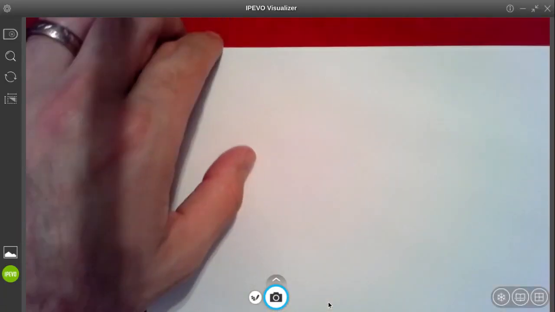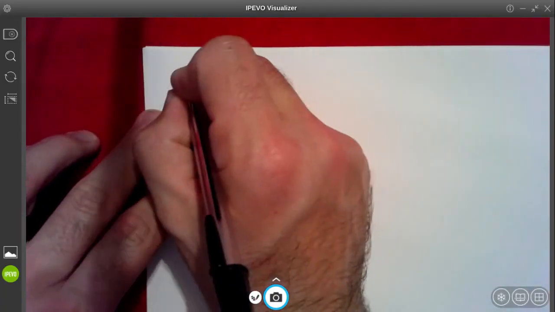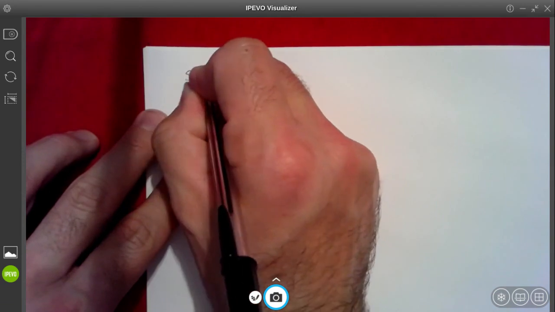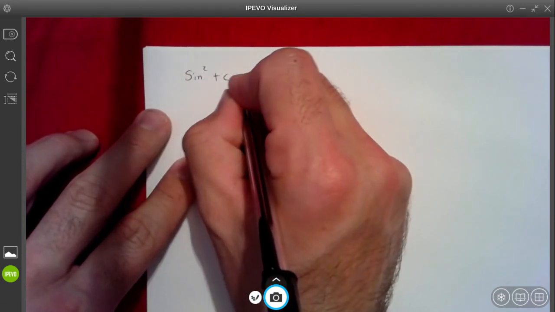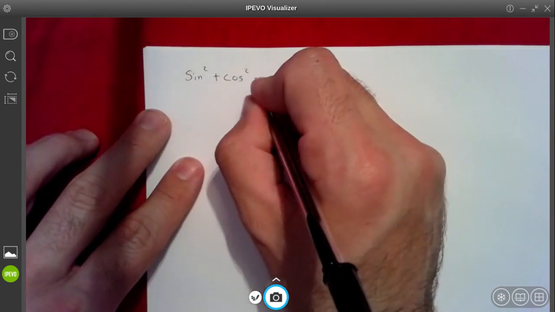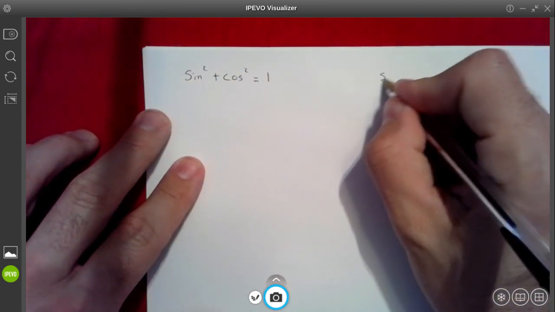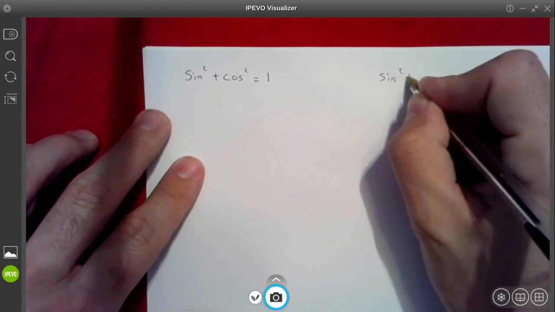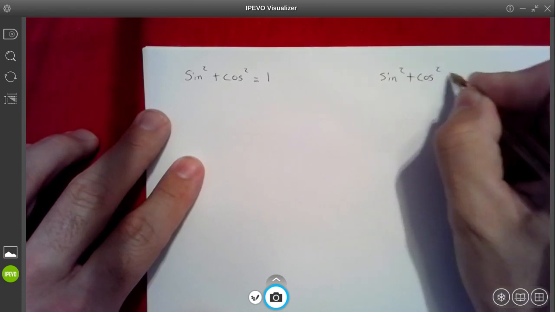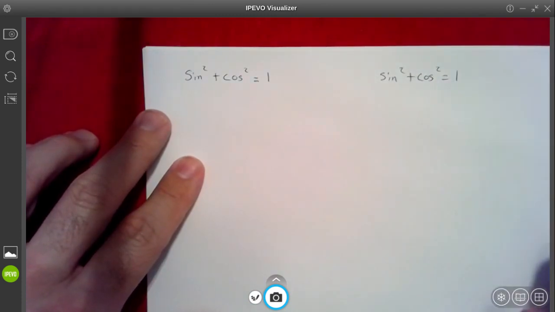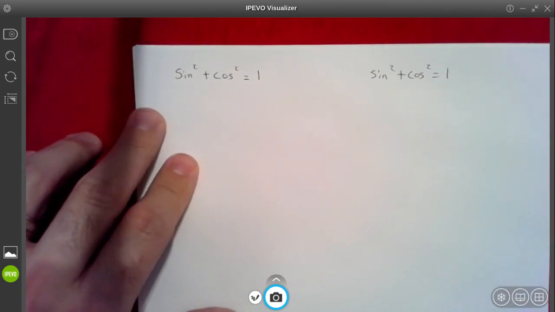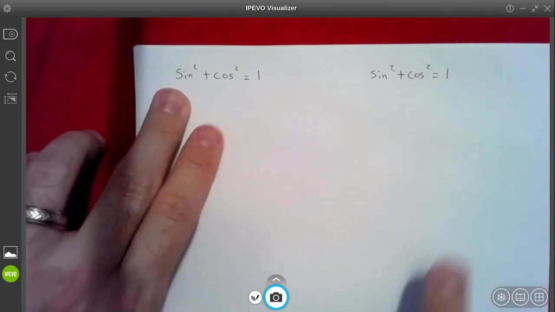So there's some extra Pythagorean identities out there that you are going to need. In the next videos, we're going to be looking at simplifying trigonometric expressions using these identities. All right, so you'll need to be familiar with what they are and how to manipulate them. All right, so I got the original written down, right?